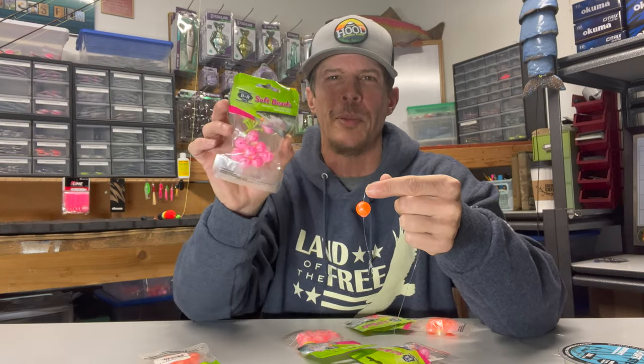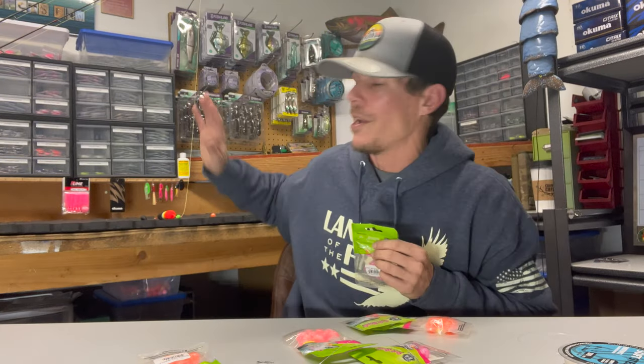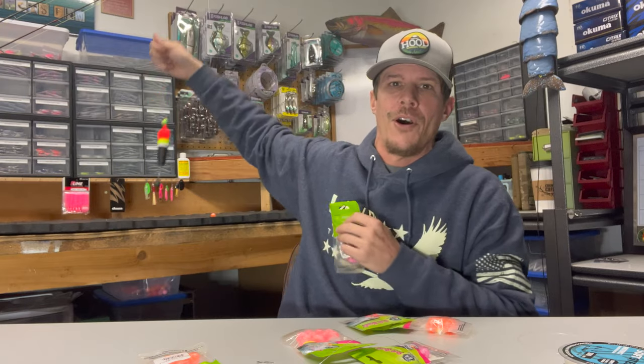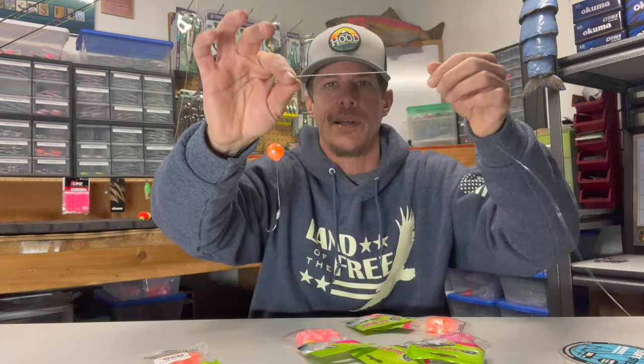There are a lot of different ways people set up beads, but with these B&R beads, that is probably the most simple way that you can go about it. I'll cover in a different video the rest of the setup with your weight, your bobber, and all that, as well as showing you guys how you actually want to go out and fish this setup. I hope that gets some of you a little bit of a head start in the bead world. Until next time, best of luck to you guys — I hope to see you out on the water.